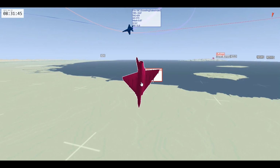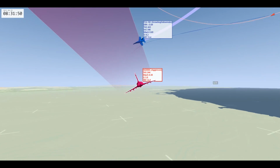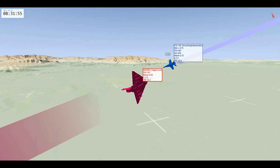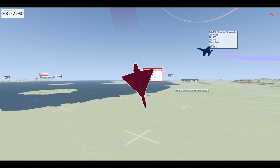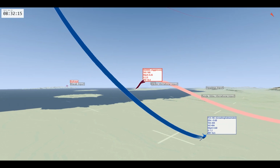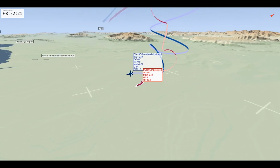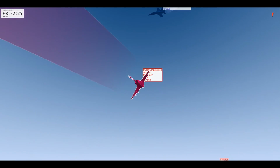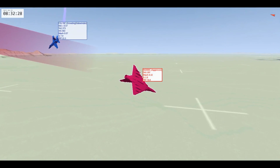So here he is once again dumping his nose because he's low on energy, right? And I'm simply just raiding around him the entire time, trying to drive the fight to the ground the best that I can. And here he is. Once again, you can see he's got the nose position advantage, but there isn't a lot he can do with it because he's constantly being raided. Okay. And my objective here is to just quickly get this fight to the ground. So I'm just trying to survive and raid around him as quickly as I can and bring it down to the ground. You can see right here, once again, he just can't get his nose up enough to have any kind of real threat.